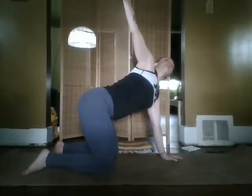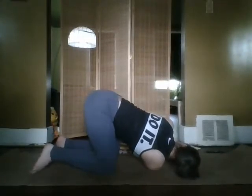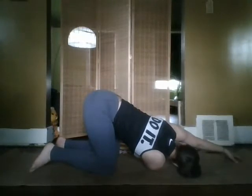And then when you're ready, take this right arm, start to thread it through the left side. Reach out as far as you can and drop down onto that right shoulder. The head will follow. Now you can take this left arm, extend it out onto your mat, onto your lower back, or your right hip pocket.